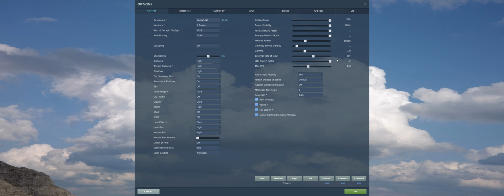The external field of view slider is the default external field of view that you'll see when you go to an external view, such as the F2 view looking at your own aircraft. This is going to be set by default to an option that DCS thinks is going to be perfect for the aspect ratio of your screen. I haven't changed it from the very first time I loaded up DCS 2.9, and it gave me 78 degrees for my rather wide ultra-wide monitor.